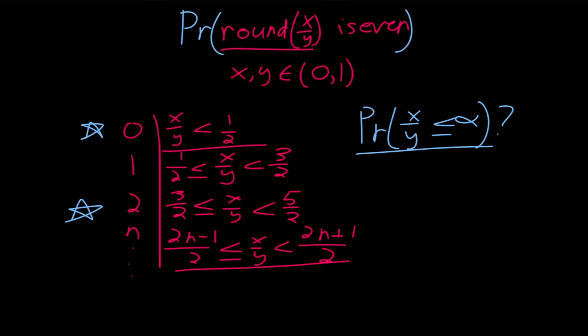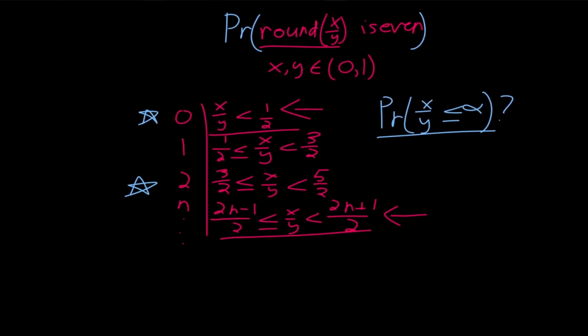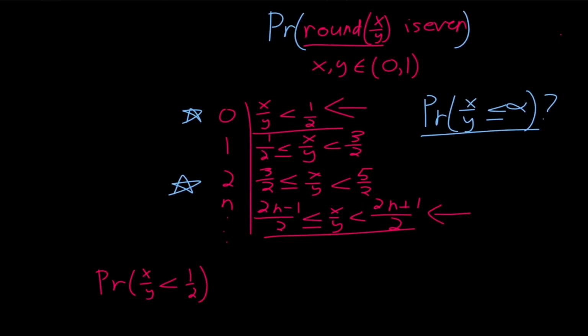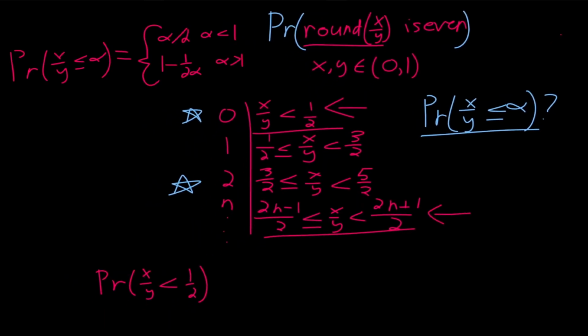To solve this original problem, what we're going to do is consider the base case first right here, because that one really is an odd one out, and then we're going to go into evaluating the nth case. So first and foremost, what is the probability that x on y is less than 1/2? Well, I should really write the CDF right here. Okay, now what's the probability that x on y is less than 1/2? Well, if we just use this right here, it's just a fourth. Bada bing, bada boom. It's as simple as that.